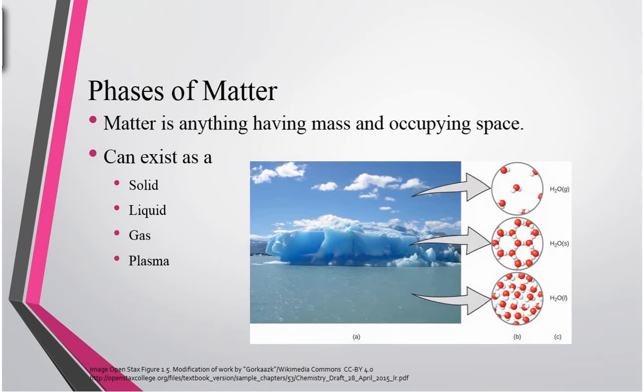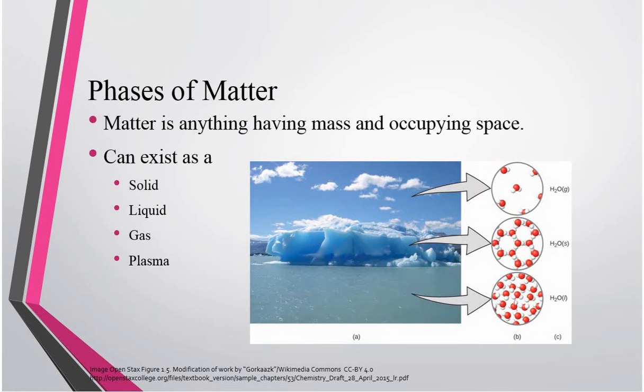Now technically, guys, matter is really going to exist for us in three main phases, and that is solid, liquid, and gas. So here I have an image of a glacier floating in the ocean, with the air above. And so we have the solid glacier where the particles are heavily tightly packed, the liquid water that is slow moving molecules, and then the water vapor that is floating above the scene, so those particles are far apart and fast moving.